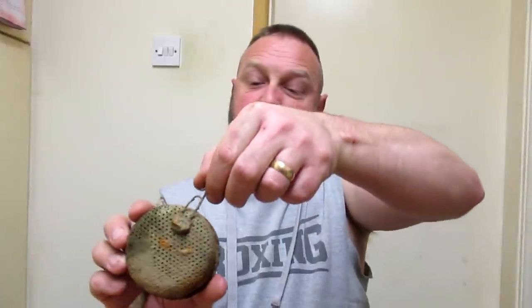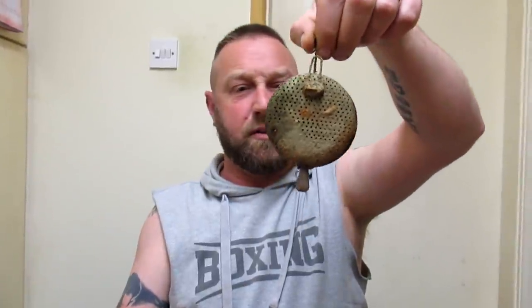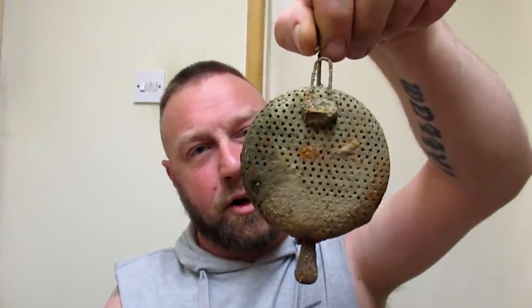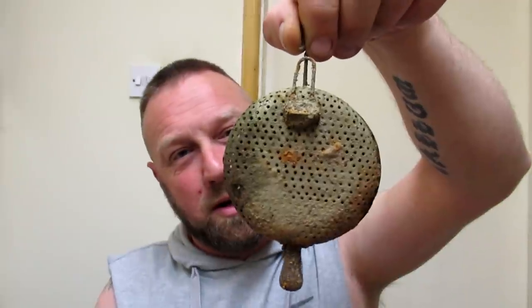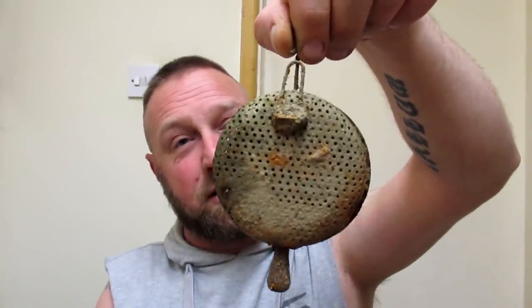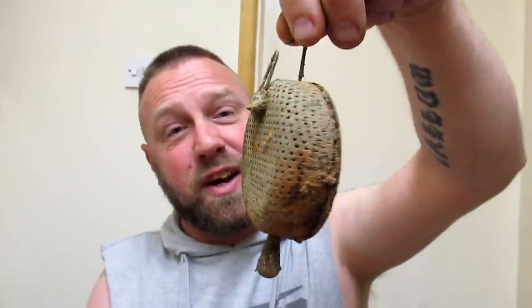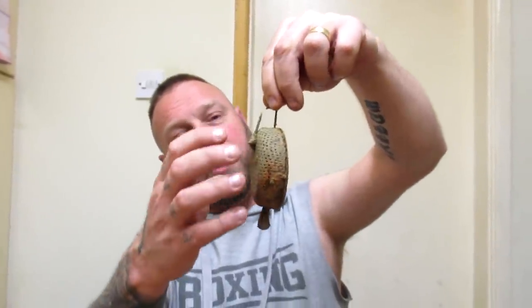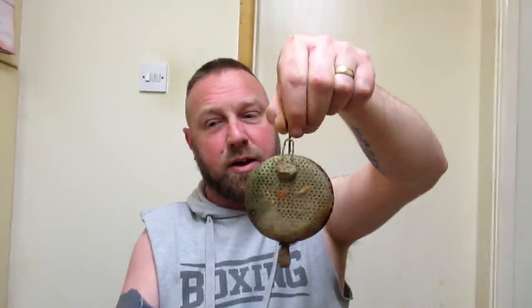There you are. Marie found this. We wondered what it was at first. No, I think you found that, babe. Oh, I found this. But it doesn't matter who found what. I thought at first it was a pendulum off a clock, and I noticed the holes, and it's a fishing cage, a fish feeder. I don't know the technical term for it because I don't fish. First time I've seen one of them. You stuff all your food in there and bait up. So that's a fishing item.